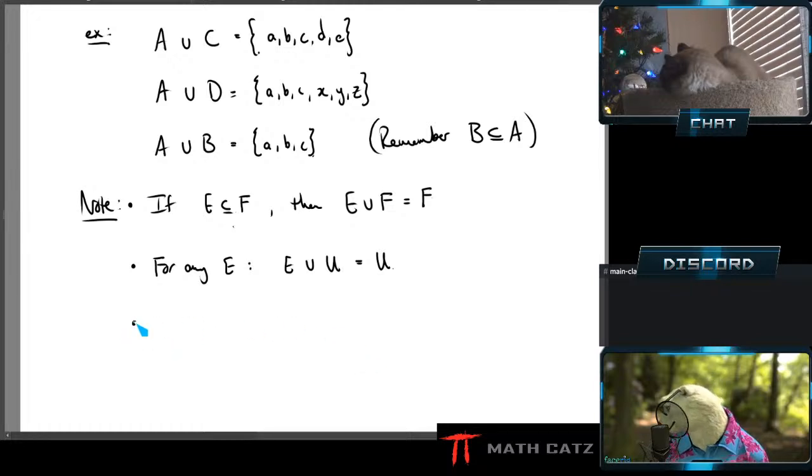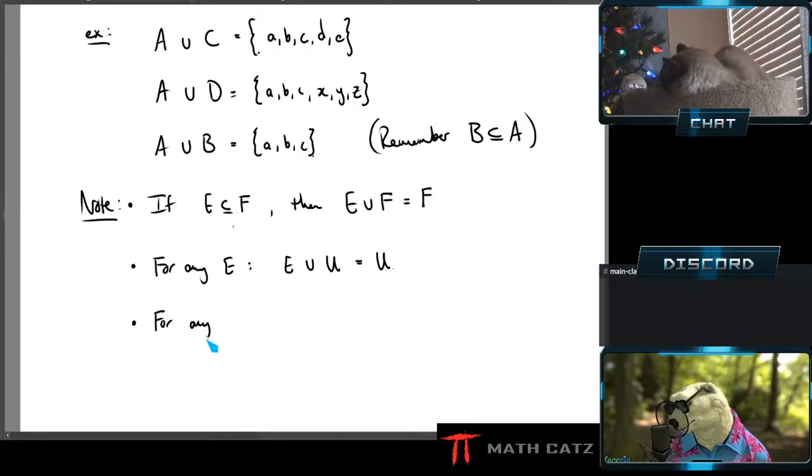So it's very important that we understand these little notes and examples, but the notes more than anything else, because it's sort of a little test. Do I understand the instructions that the union gives me? If I take the union of two sets, it comes with instructions for how to combine the elements to make my new set.